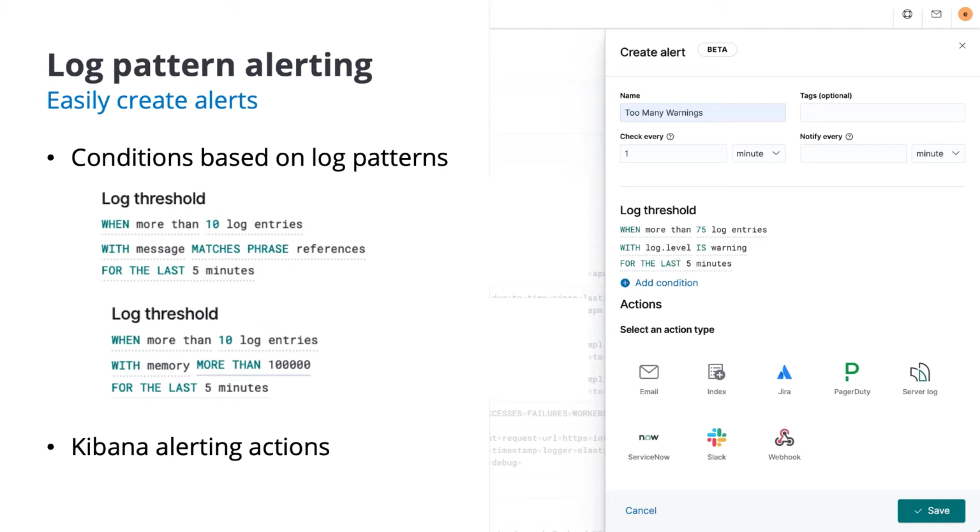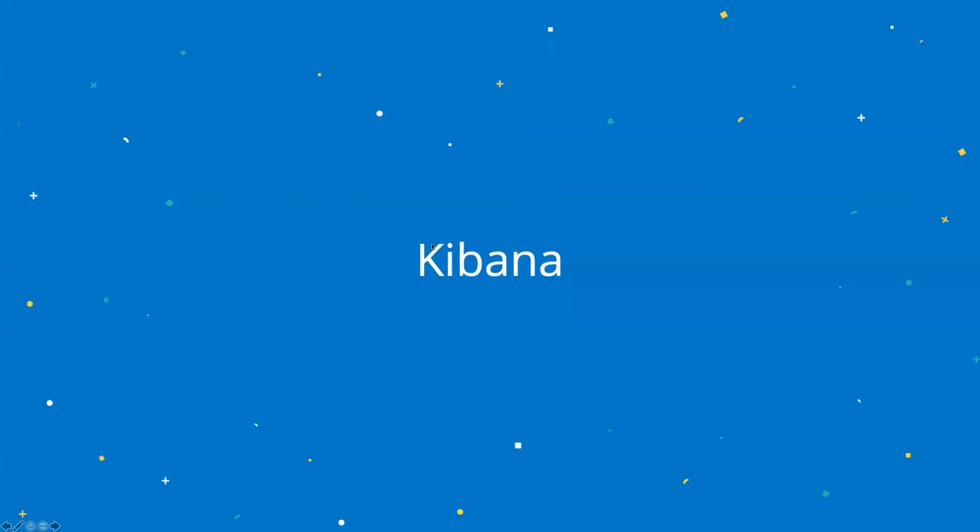You could define multiple with conditions, and then give it a time. And this will trigger a Kibana alert action. As you can see, out of the box we have integration with Slack, ServiceNow, and for anything that is not supported out of the box, obviously you could write your own webhook, as Andrew said earlier. Okay, moving on to the next slide.